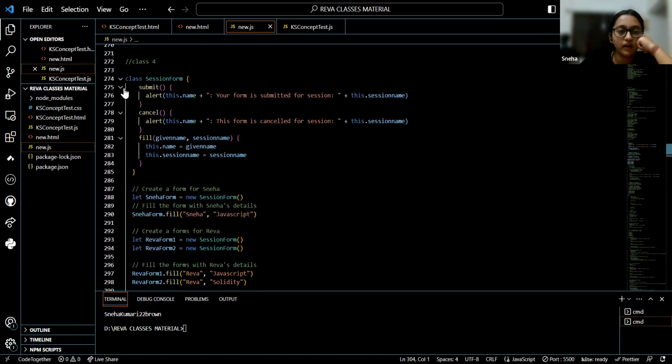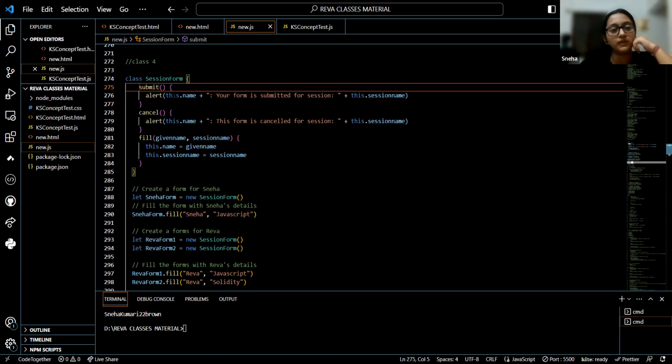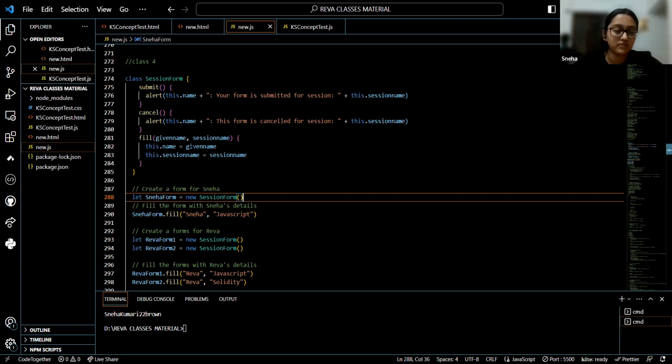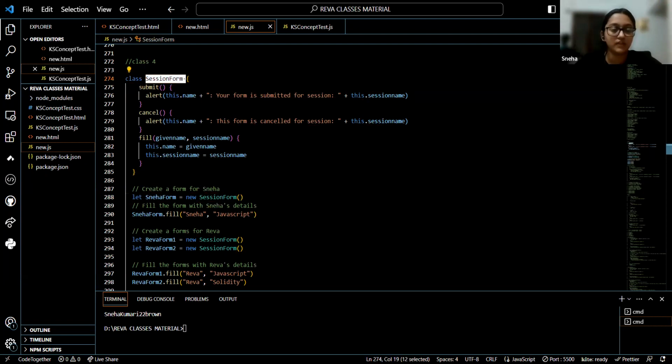We were creating a class called session form, and then we were creating these methods, submit, cancel, fill, right? And then we were creating individual objects for these class methods, like Sneha form is equal to new session form. So you give the class name and you create a form for Sneha.